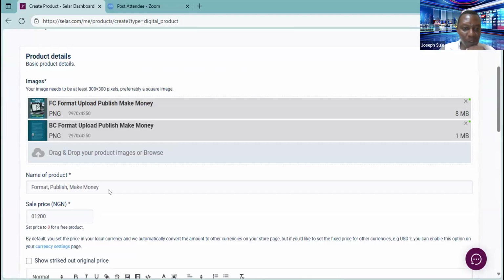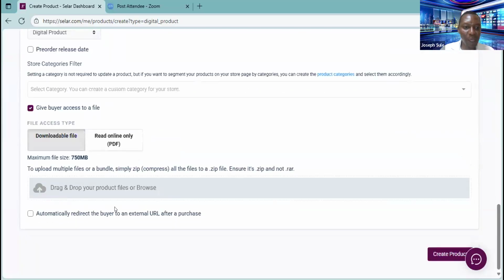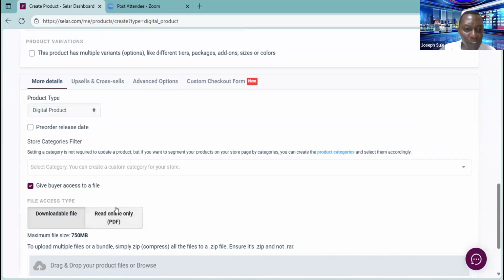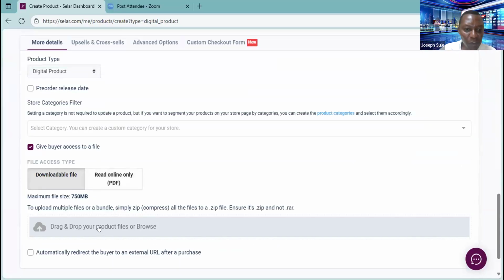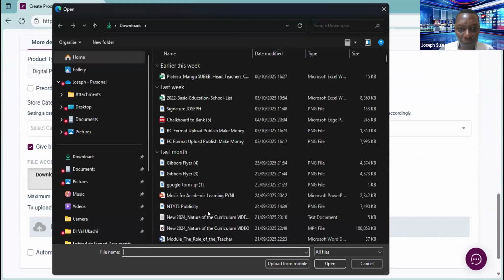So I have uploaded my front and back cover. My book summary is there. I am ready to publish, which is one of the last things we'll do. Okay. So to publish, it is simple. It will ask me to drop my manuscript, drag and drop or upload. So you have it typed, you have it formatted, you have it stored somewhere on your device.